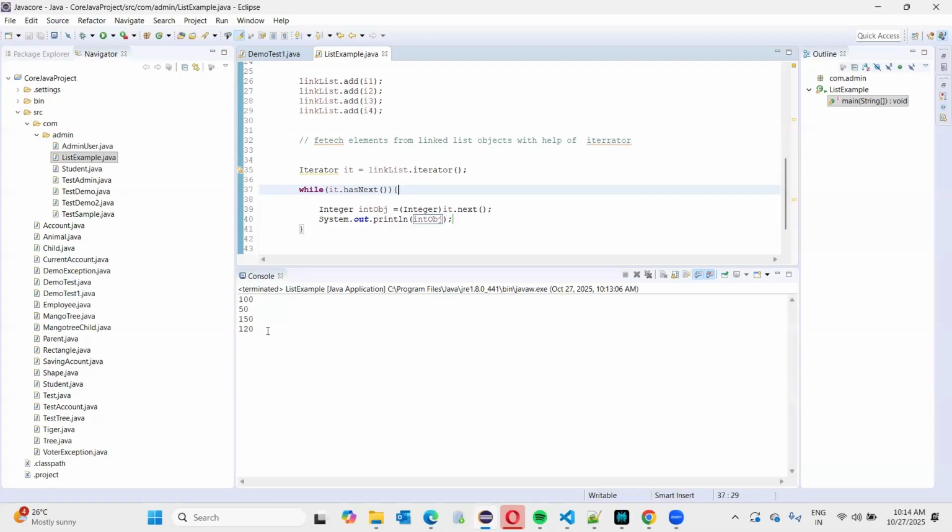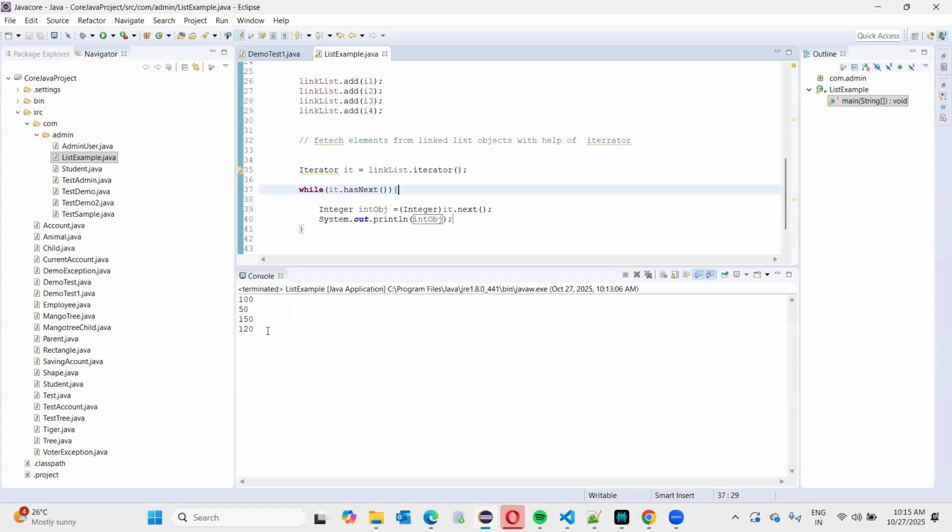And in array list, getting or accessing elements is very fast compared to linked list. But in linked list, accessing or getting elements is a bit slow compared to array list. And one more important point: whenever you create an array list, what is the default capacity? 10, right?